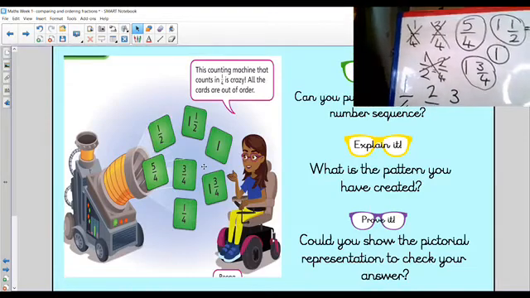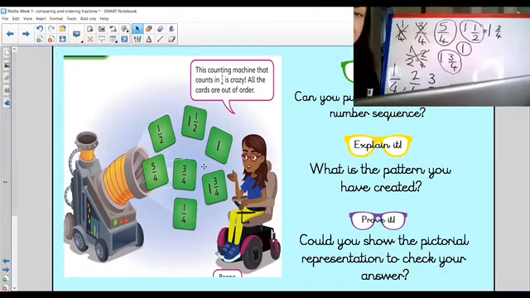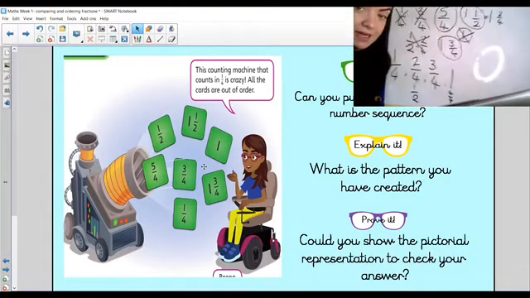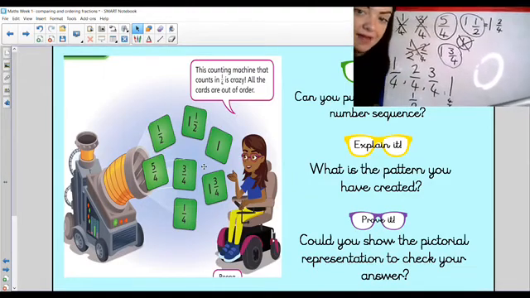Okay, just move that back a little bit so you can see the rest of the board. Will be the easiest thing, I think. There we go, that's better. So we've got 1/4, 2/4, and 3/4. They're all gone now. So this one I know is going to make more than 1. This one has got more than 1, and this one has got more than 1. So I know that 1 whole on its own is going to go next, because that is the same as 4/4. Okay, you're seeing what I'm doing here, taking it step by step, thinking about things that I already know.